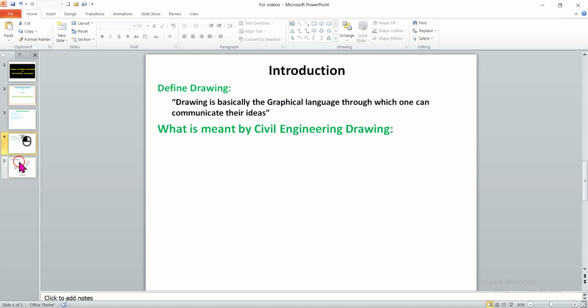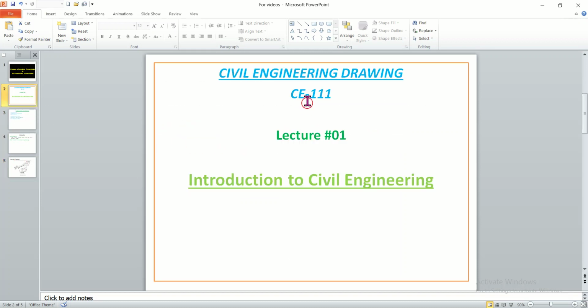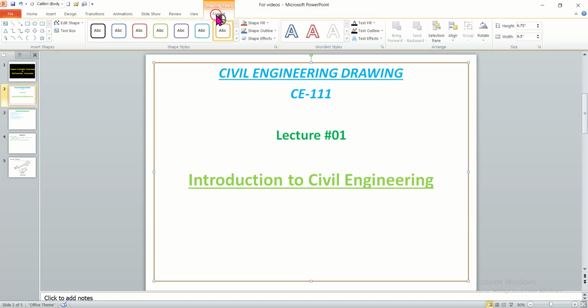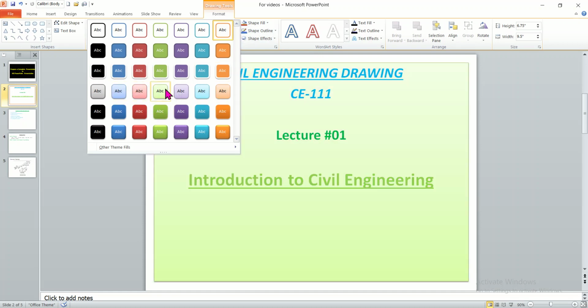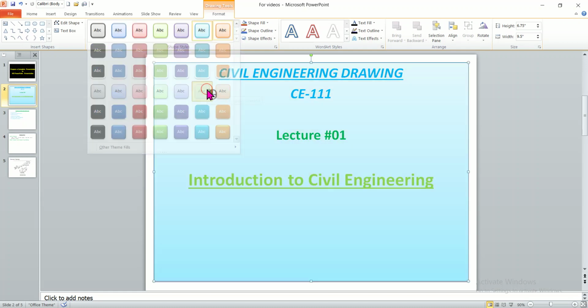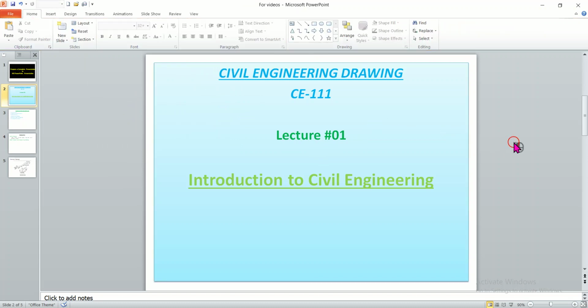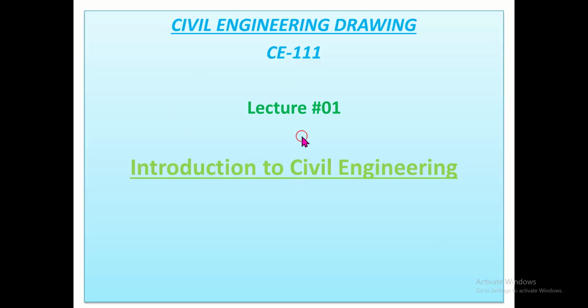So through this you can add pictures to your presentation, and also if you want to change the color of the slide. So let's suppose this is the slide and we want to change the colors. We will go to Format, and from here you can select any type of color for the slides as per your interest. If we want to add this type of color, we will click, and now you can see the color of the slide has been changed. And if you want to show your presentation in full screen, you will go here and click on this full screen view. So now you can see this is the full screen view.